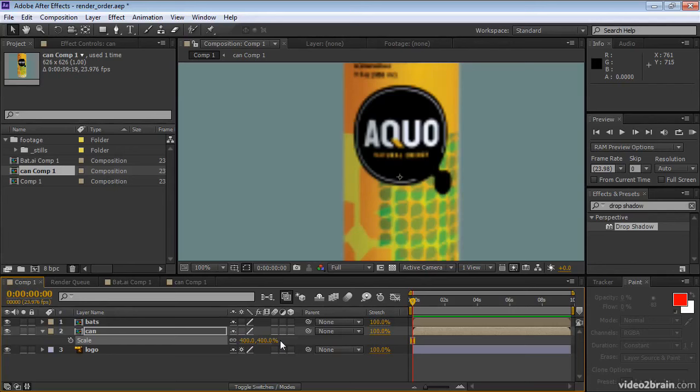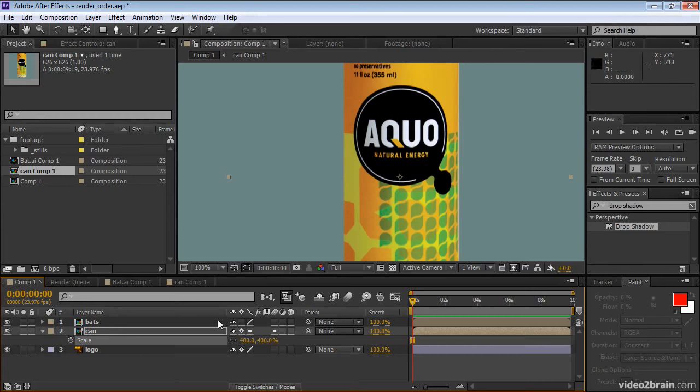What we would like it to do is to hold off on doing any of the transformations until the very end of the rendering process. Another way of putting that would be we would like for it to collapse the transformations into one operation. That's why this is called collapsing transformations. So if I click the collapse transformation switch here, notice the can snaps into sharpness because After Effects is doing exactly what we just described. It's holding off on doing any scaling operations until the end of the process. And then, because it's seeing that it really has to do 0 scaling, because it's going down by 1/4 and then up by a factor of 4, we just get the perfect original image.